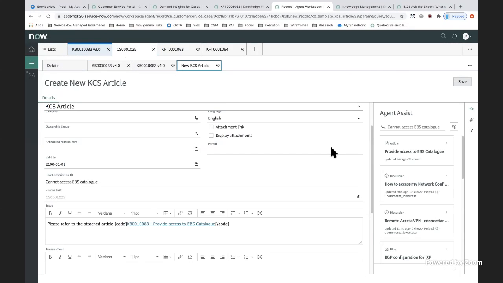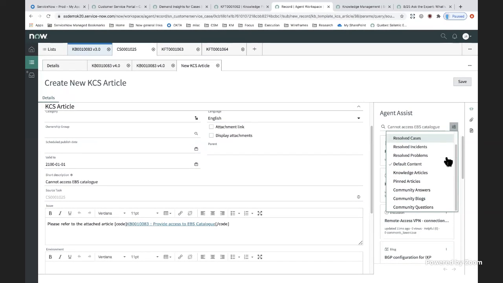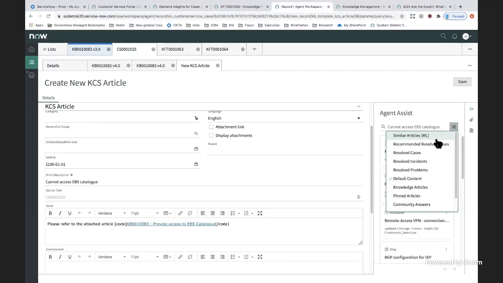Another thing that you can do from the case is, we already had similar, we have also added similar articles. So if, instead of just doing a simple search on the knowledge articles, you want to do a similarity based search and find your relevant knowledge articles using machine learning algorithms, you can do that. So that feature has also been added to the workspace.